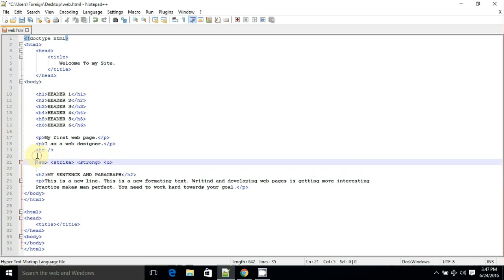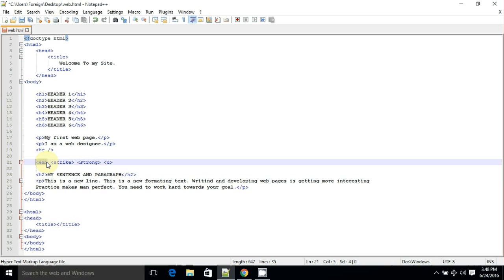Now let me explain this one. The em tag is used to italicize a word. So if we want to put a word into italics, you use the em tag.